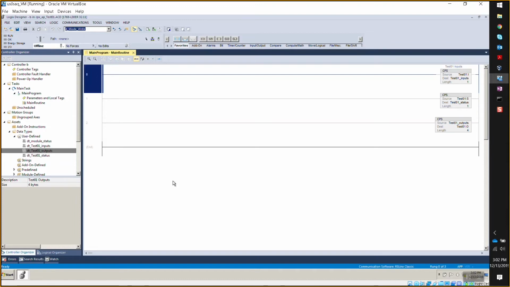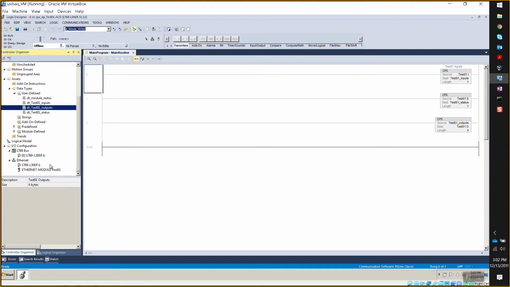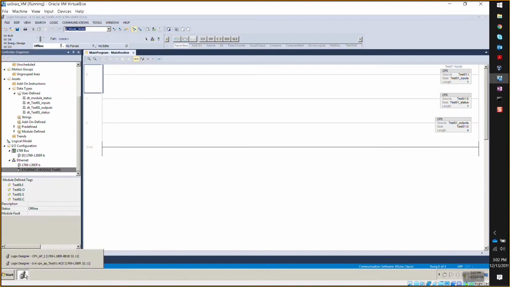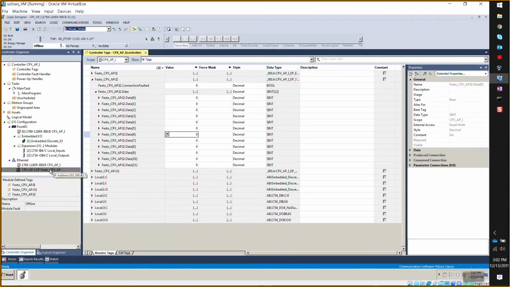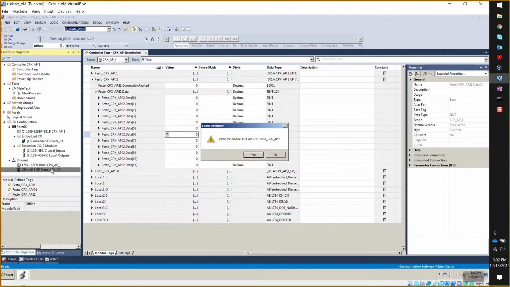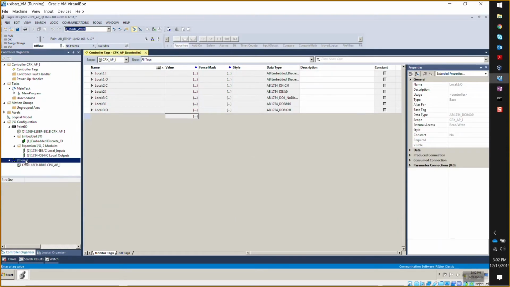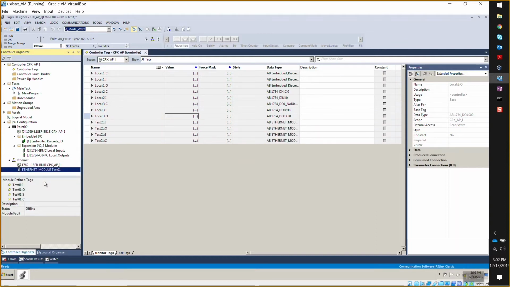The first thing we can do is go to the Ethernet module on the left in the tree. Right-click on that, and then you can say copy. Then bring it into my other project, and you can paste. I'm going to delete this one, because this is the one that we created with the EDS file. So we can delete that. And now I right-click and paste. And that brings the whole thing inside there.